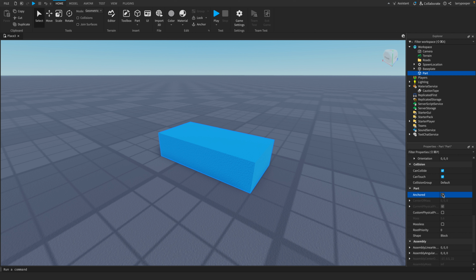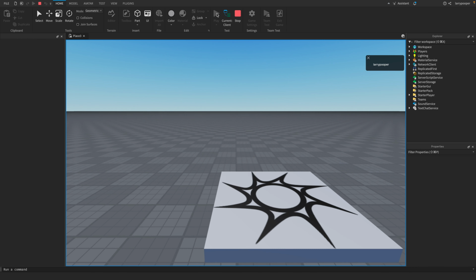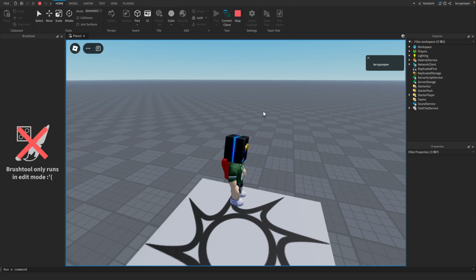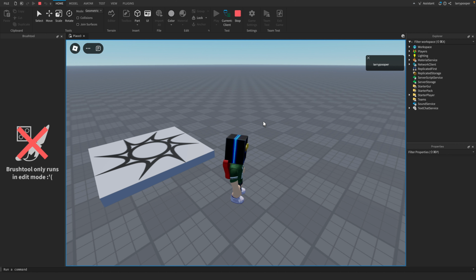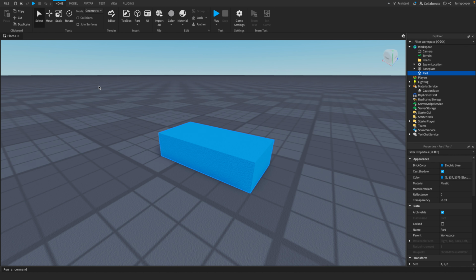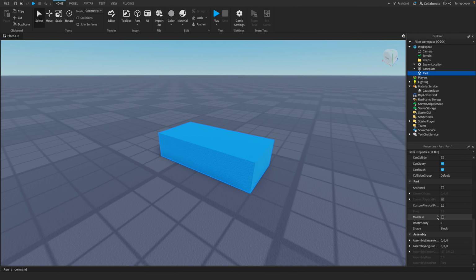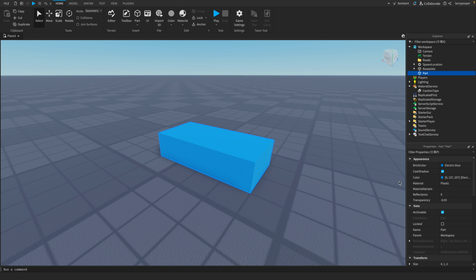If we turned it off, and I turned off can collide, the part's not there anymore because it couldn't touch the base plate anymore, and anchored was off. So it fell all the way through the base plate to the void. So that's pretty much all the basic properties for you guys.